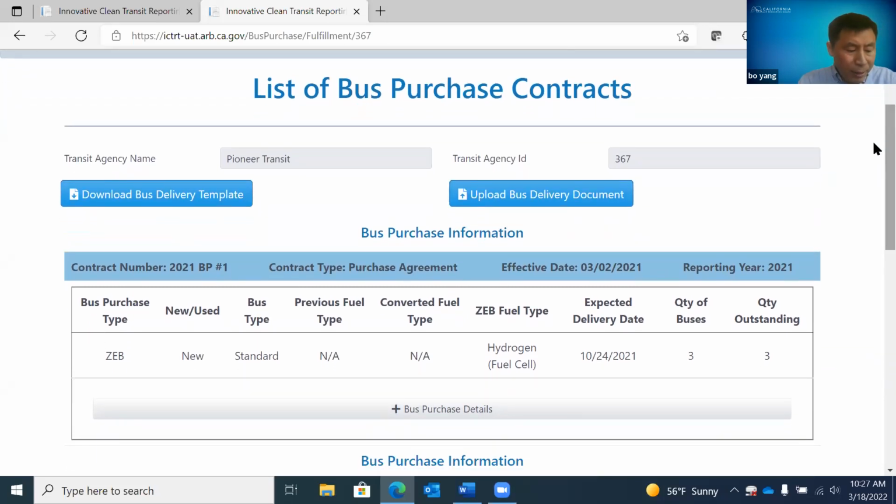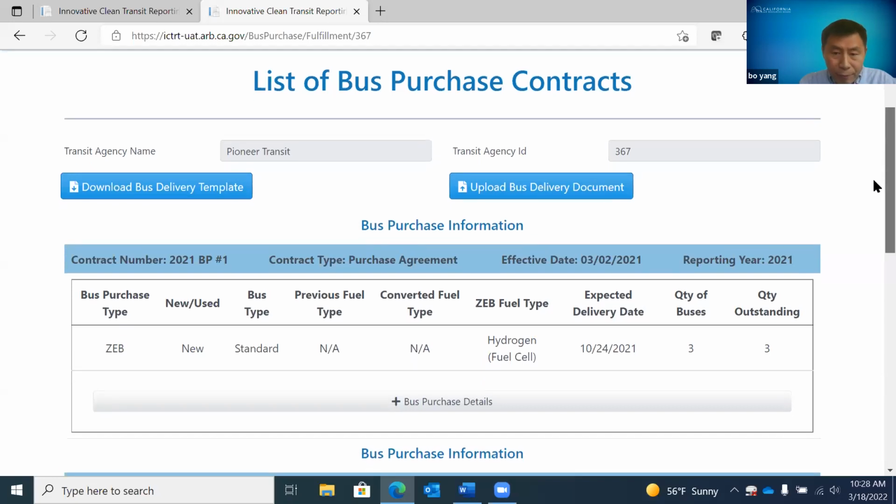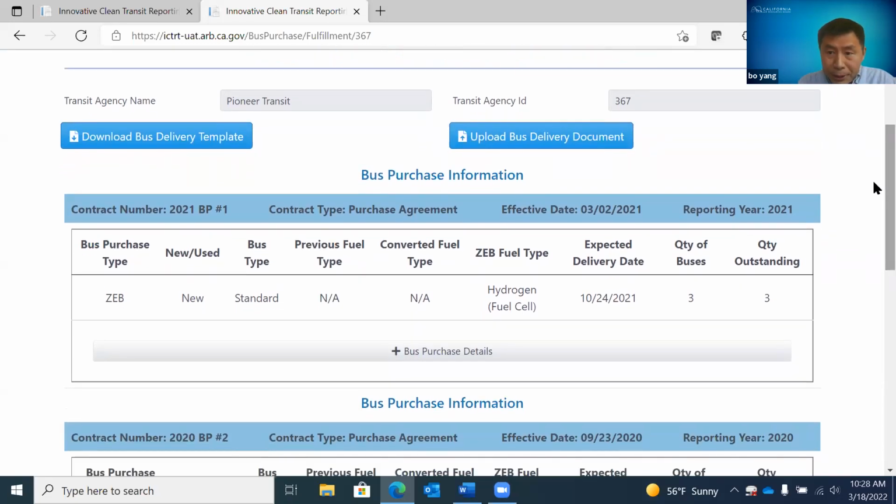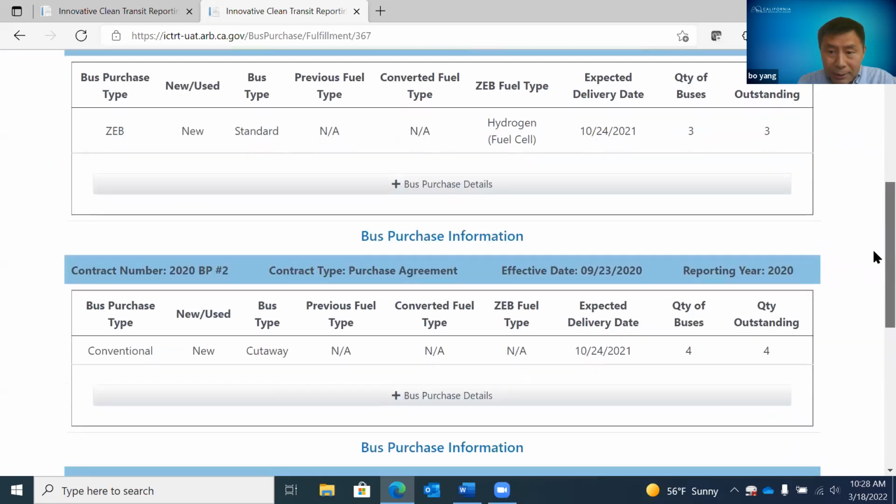First, let me explain briefly what outstanding means. Outstanding means the bus has been purchased but has not yet been delivered to your transit agency. For example, on this page, you will see the purchases here.